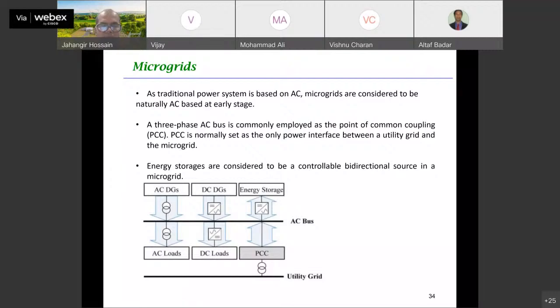If you have an AC microgrid, you will have an AC bus where your AC load might be connected directly, or might have a transformer to step down and then be connected. If you have a DC load, you need an AC to DC converter. If you have energy storage, you also need AC to DC and DC to AC converters, because the bus is AC. If you have DC generation, for example a photovoltaic system, you also need a DC to AC converter. And all of this needs control, to regulate the power flow and also control the voltage, frequency, and power quality.